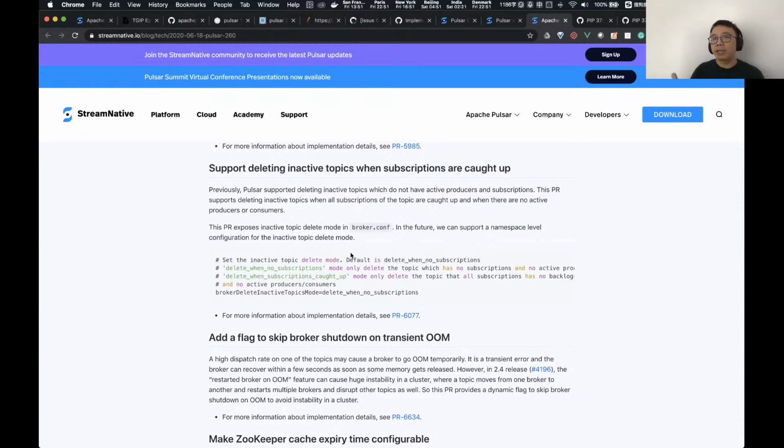But if you're using a regular subscription, the subscription is always there, so the topic is not able to be deleted. With this feature, you can still have the regular subscription, but the topic will be recycled after the regular subscriptions are all caught up with the topic. So this is a very useful feature to use with regular subscriptions.